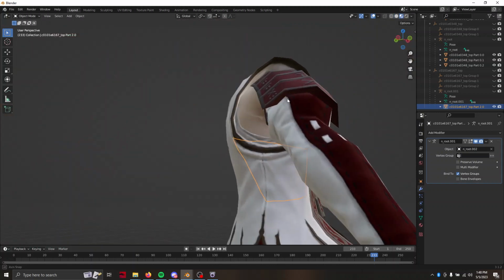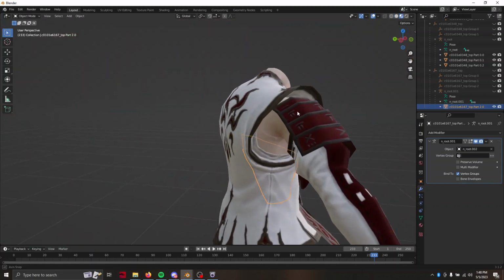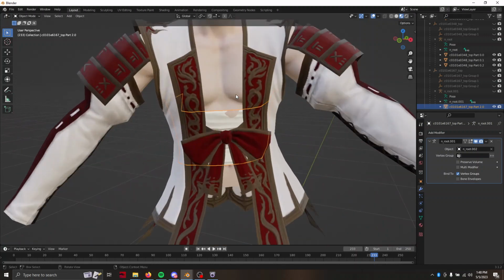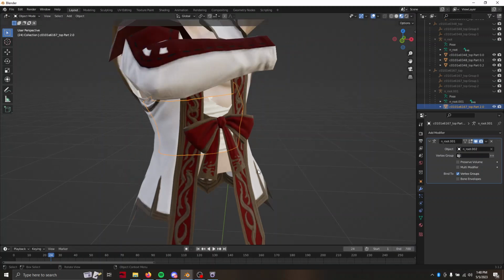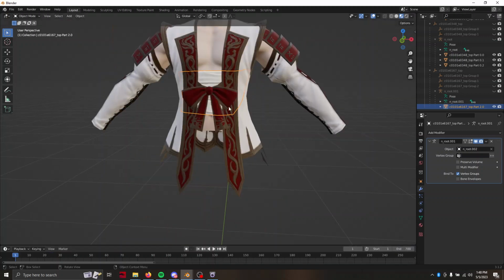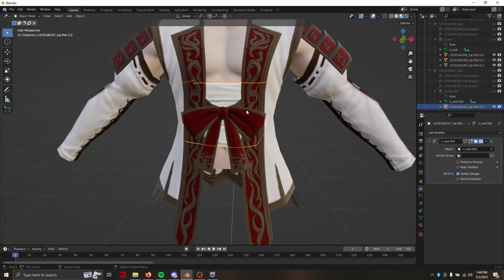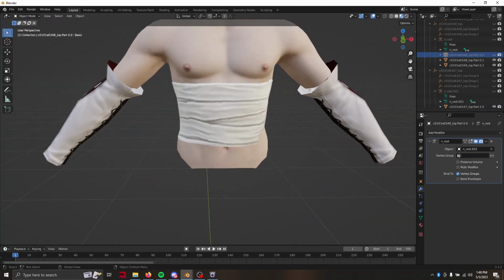You'll probably end up with some clipping too, depending on what you've been up to, but probably nothing quite as bad as this. And the reason mine is so bad is because what I did was I took part of the side and I rotated it. So it may look like it belongs there, but it really does not.